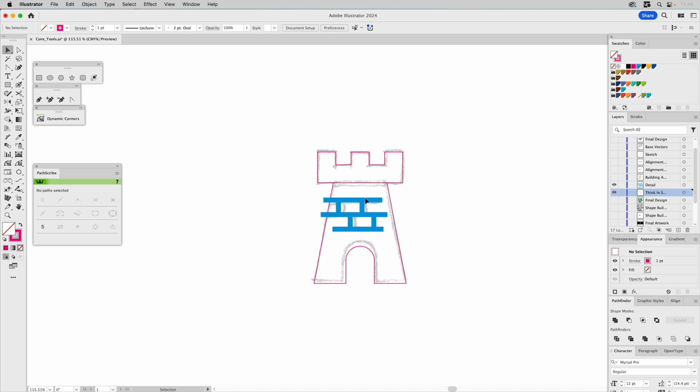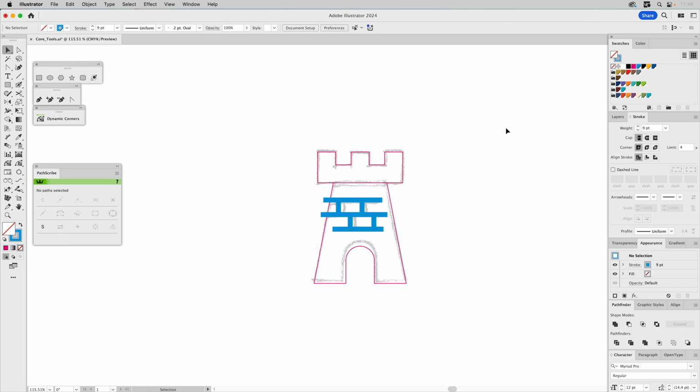If I turn on these shapes, these are the details here. And if I go to the strokes, you can see this is just 9 point. So what I can do at times is anchor it right there and create a shape. I don't want that outline. We'll just do this outline.